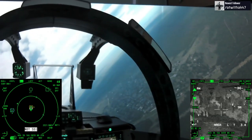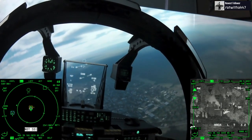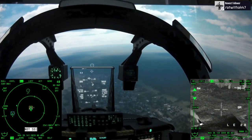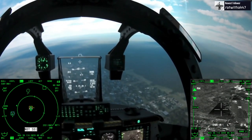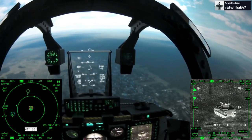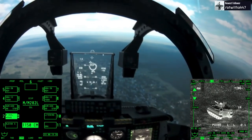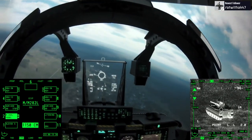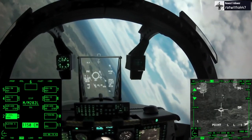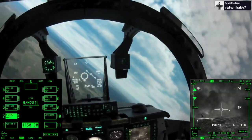Might just do a quick guns run on whatever's left down there. I can't actually see what it is, but it's about to get a whole bunch hurt. No, I won't give him a gun because he'll trip me up. He can have a rocket. Kaboom.